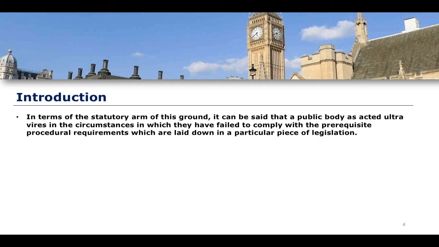So legislation, like I said, will give the authority of an executive body to do and perform certain actions, to pass certain rules and regulations in certain circumstances. But a lot of these pieces of legislation will also have attached to them various different ways in which procedures ought to be followed in order to ensure that the law is actually being applied in a correct way.